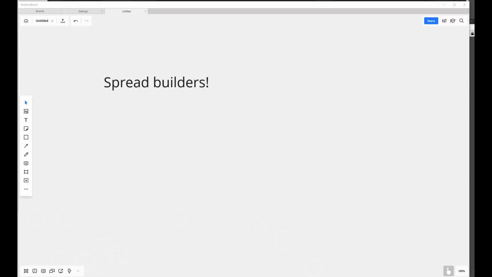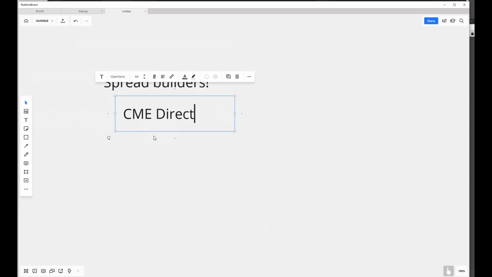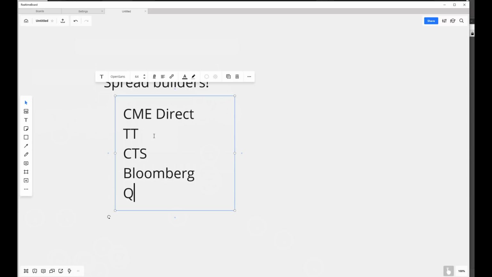So I've got as many as I can find. I think I'm probably logged in at the moment to, where are we? So we'll do CME Direct. Oh gosh, is this going to work? I've got TT up, CTS, Bloomberg, Quick Strike.